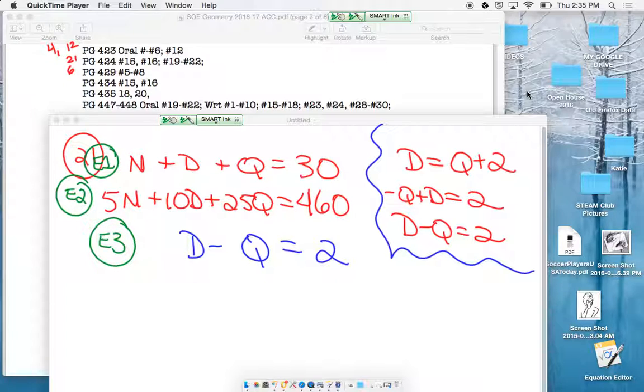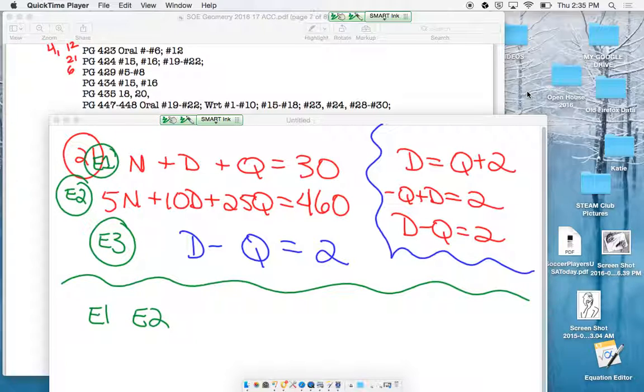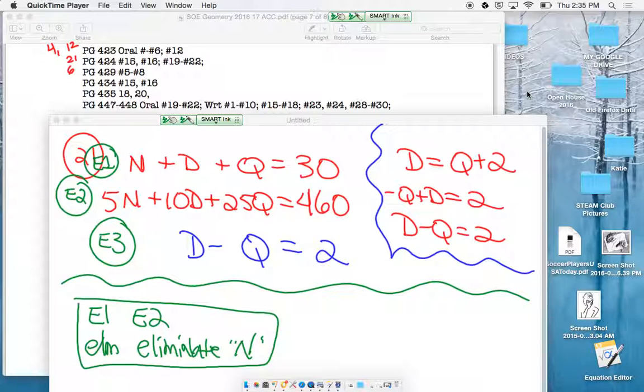And I've asked you all to watch the video where I run through how to solve this system. So I'm not going to solve it for you here, but I'll give you big picture ideas of how you would do it. You would need to combine equation 1 and equation number 2 in such a way that you would eliminate n. So you need to eliminate the nickel. And whatever you would need to do to make that happen, then I would create a brand new 2-variable system, using the result of this, and I would match that up with equation number 3.